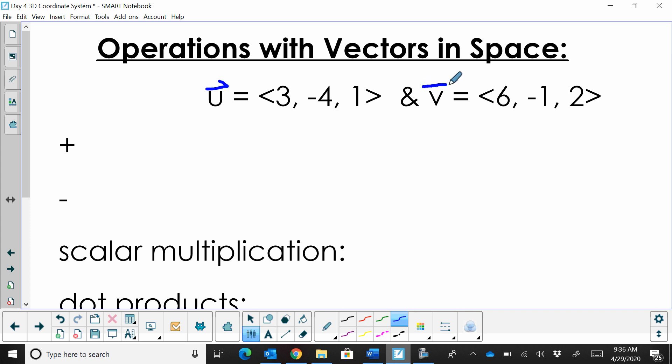So we've got two vectors. This is vector u and vector v, and we want to add those two vectors in three dimensions. It's exactly the same as two dimensions, only you've got this third position, third coordinate. So to add these, we're just going to take each position, the horizontal which is 6 and 3, and we're going to add that. We're going to take the vertical, which is negative 4 and negative 1, and then the z value, which actually ends up being our vertical when we draw it in space, and we add those. So the x direction would be 9, the y direction would be negative 5, and the z direction would be a positive 3.